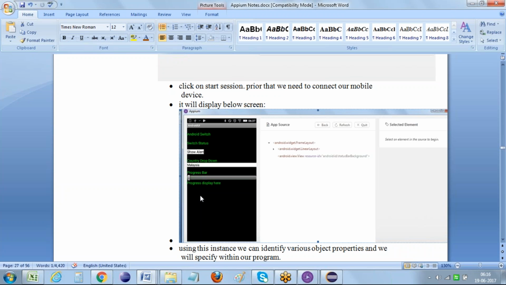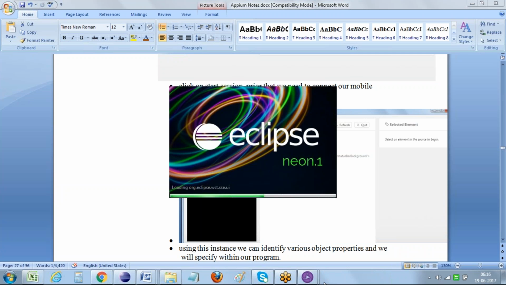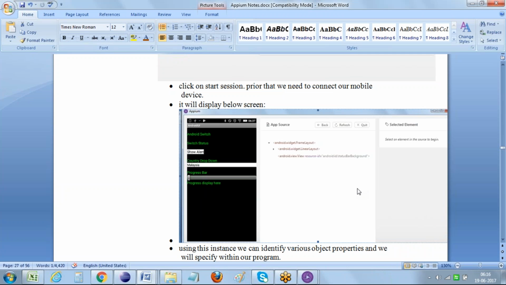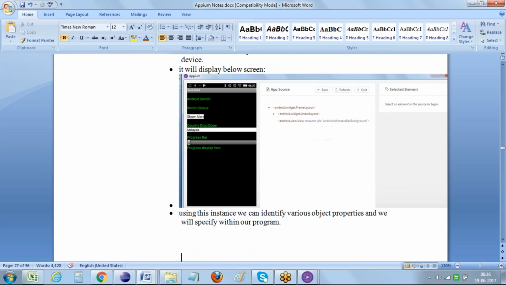On the left hand side, the device screenshot will be there. In the center of the page, the back, refresh and quit buttons will be there. Whenever you select any object on the left hand side, the HTML information will display in the middle. On the right hand side, specific object information will display.